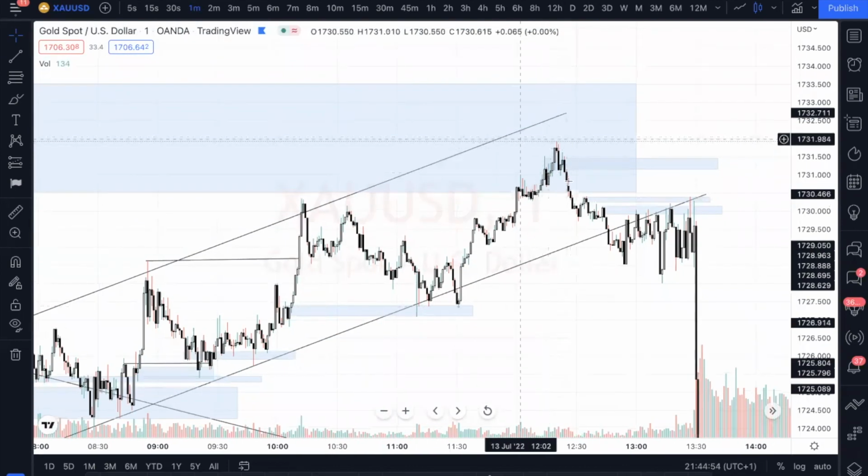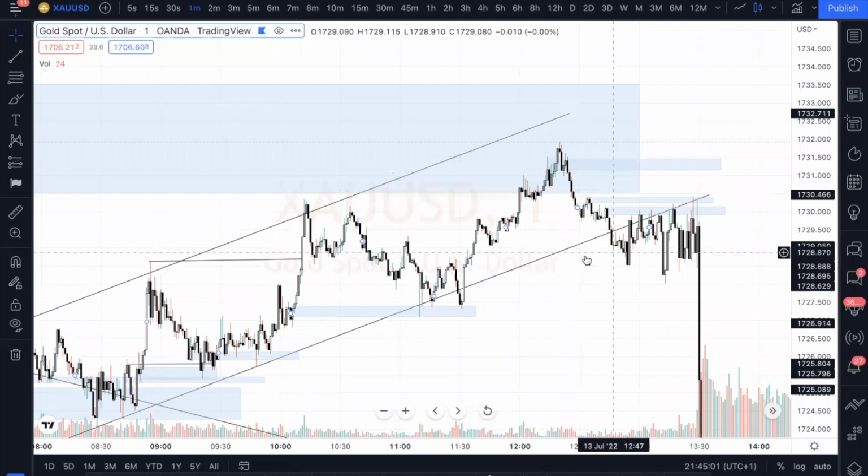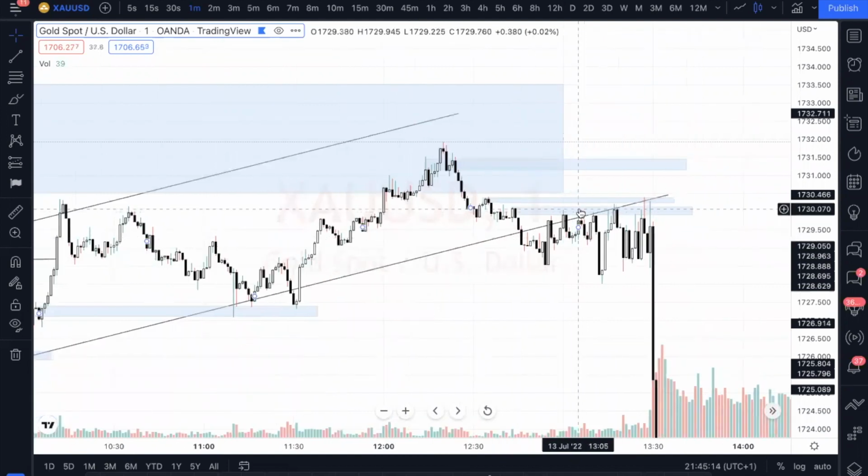Okay, for here, I mark this particular level because it's in line with the Quasimodo. Okay, and then price broke out of the trend line. And in supply and demand, usually when price breaks out, and there's a base here, it uses the base. So I entered this trade here. I entered somewhere here. Okay, came down and I got stopped out. And at the end, at that moment, I lost interest and I was waiting for it to reach here.